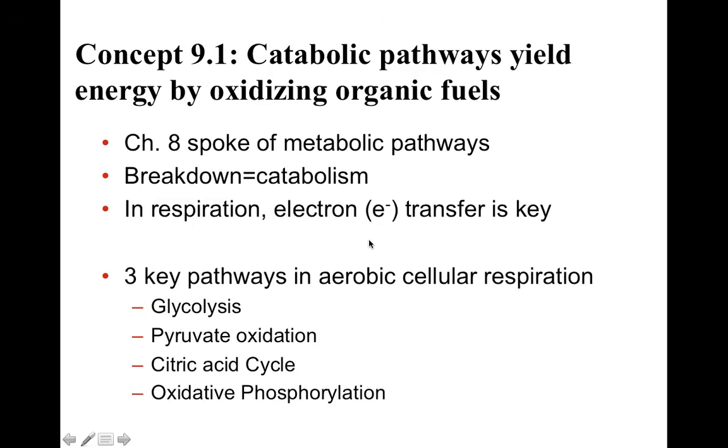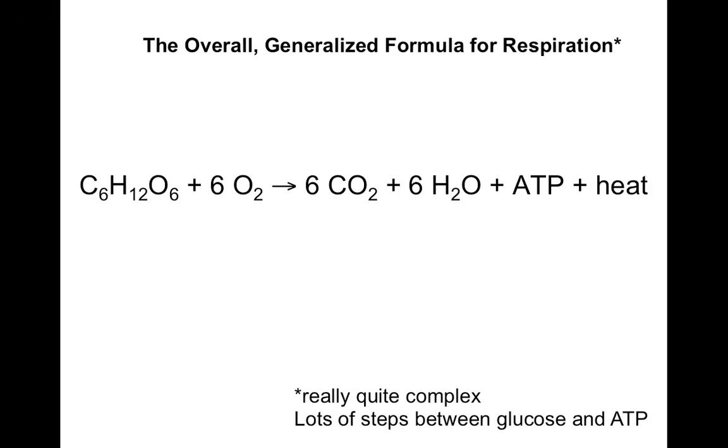So we have actually four key pathways in common eukaryotic aerobic cellular respiration. We start off with glycolysis, or the first initial breaking of sugar to form a molecule called pyruvate, also known as pyruvic acid. That pyruvic acid is going to be oxidized so that it can be fed into the citric acid cycle. And ultimately, those electrons that we are taking off through oxidation are going to end up in a process called oxidative phosphorylation.